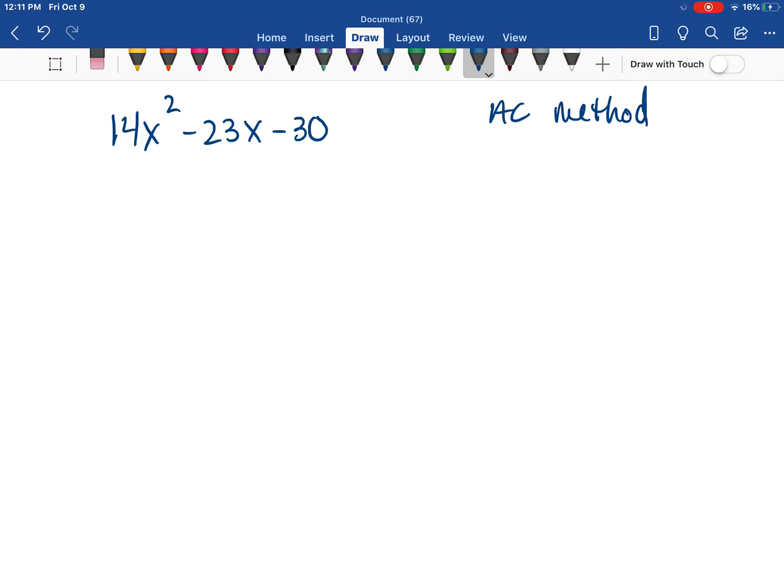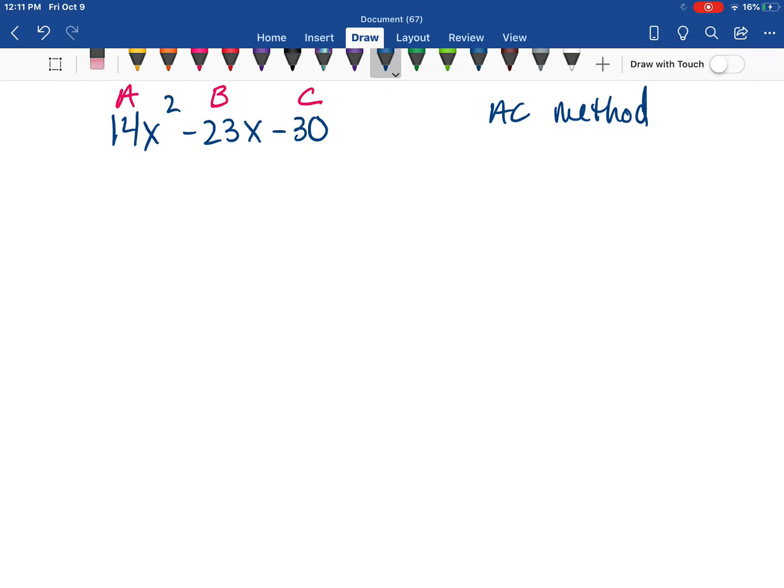So in this video, I'm going to walk you through how to factor a trinomial using the AC method. And we call it the AC method because we take the value of A times the value of C. And A and C are the coefficients that you see here when it's in descending order. So when it's in descending order, the coefficient that comes first would be A, the middle coefficient would be B, and then the last coefficient would be C.